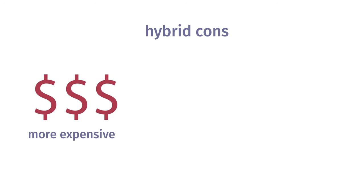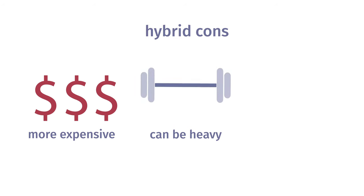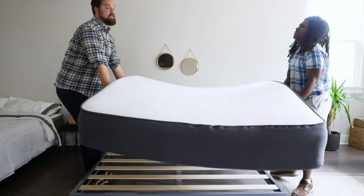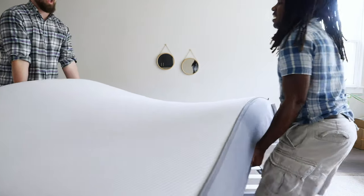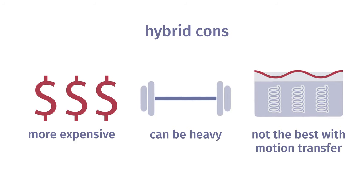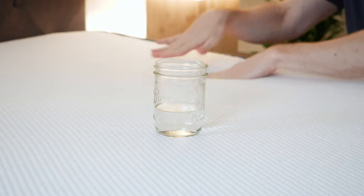In terms of hybrid drawbacks, first off you have price — in general, hybrid is going to cost more than a memory foam mattress. You have coils in the mattress and comfort layers on top; you're getting more out of it, but it might cost more up front. In addition, it can be more cumbersome — hybrid mattresses can be heavier than straight memory foam mattresses, so whether you're moving your mattress across the room, across town, or across the country, it might be more difficult. Hybrid mattresses also aren't always as good at handling motion transfer, so your partner might feel more of your movement.